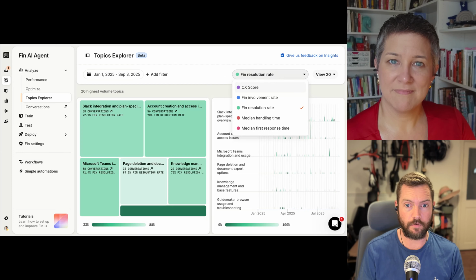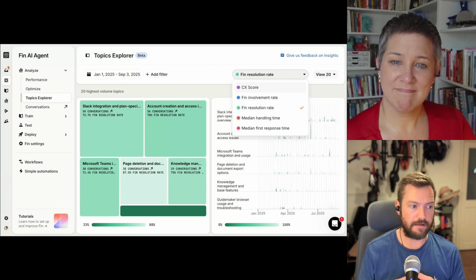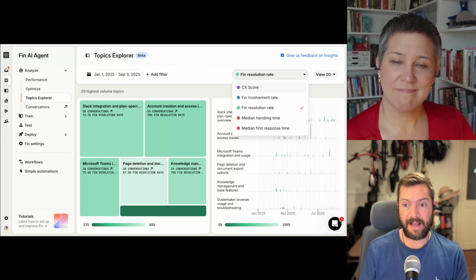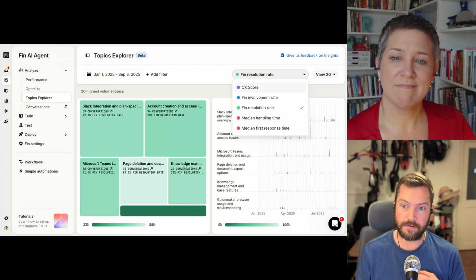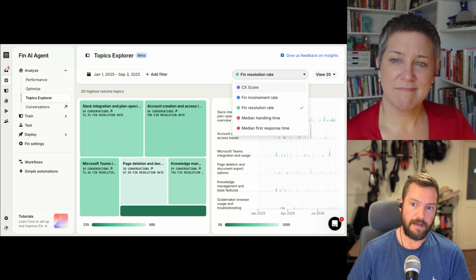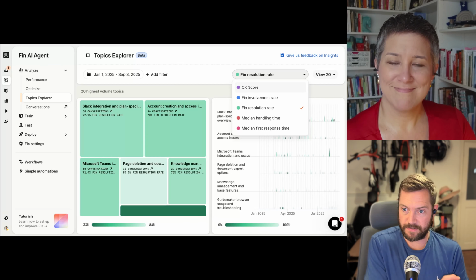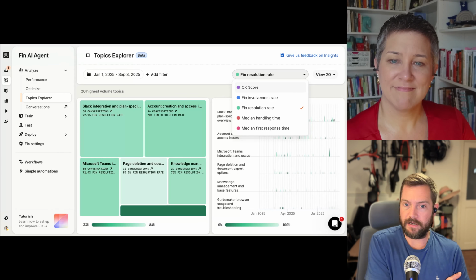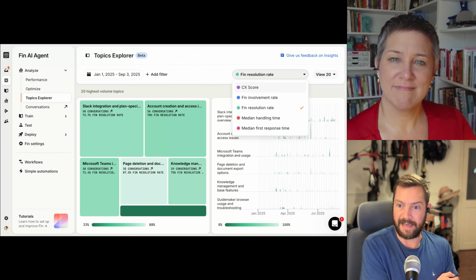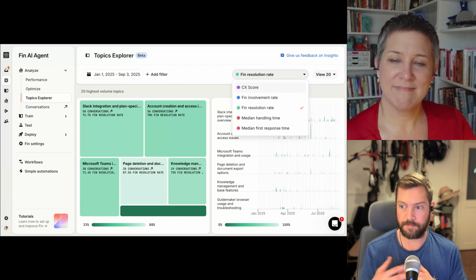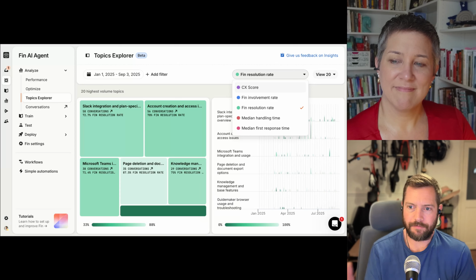You can also look at CX score if you want to look at more general ideas. CX score is the customer experience score. It's a measure of how Intercom thinks the customer support experience was handled. It's not rated by the customer, so it has a much higher coverage rate than CSAT surveys would, but it's still Intercom's guess based on their AI of how the customer experience was and whether it was a good experience or a bad experience or somewhere between. But today we're looking at resolution rate.